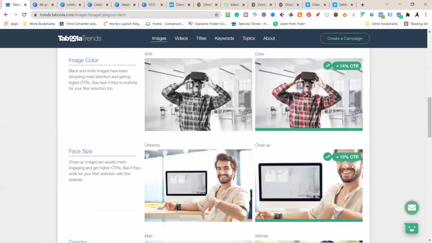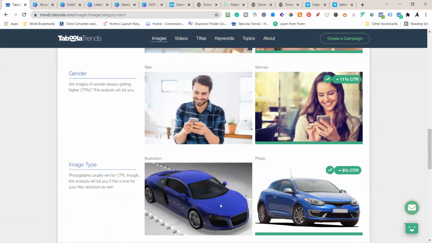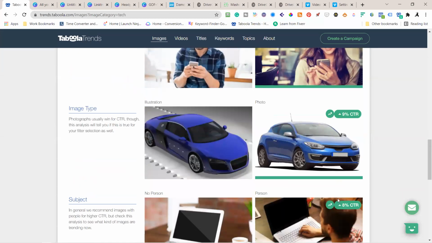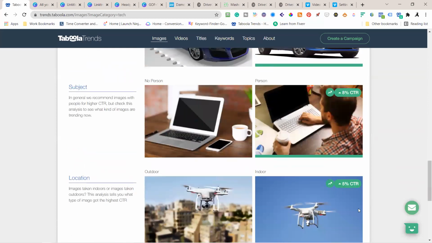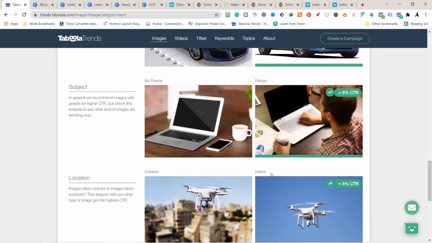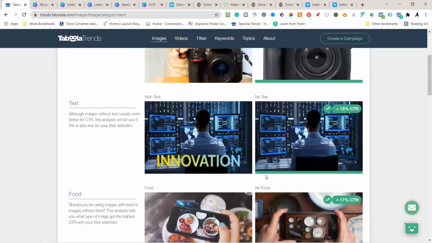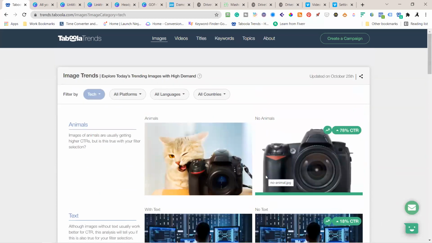Black and white or color, distance or close-up, man or woman. Interesting. Illustration or photo. So if you're looking at the subject, which I guess is the laptop, person or no person, location. I mean, just some really good insights into images that are clickable on these major publishers.